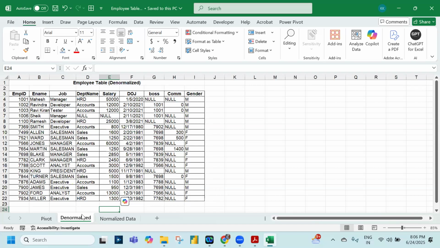That's the reason in OLAP, the ETL developers try to reduce the number of tables and bring the data as close as possible with a limited number of tables. Of course, it is still normalized, but with fewer tables. Understood? If you ask me the same question, my answer is going to be denormalized data. Okay, fine then. Questions?